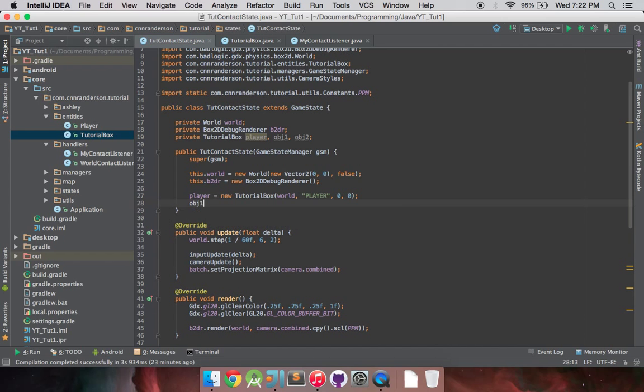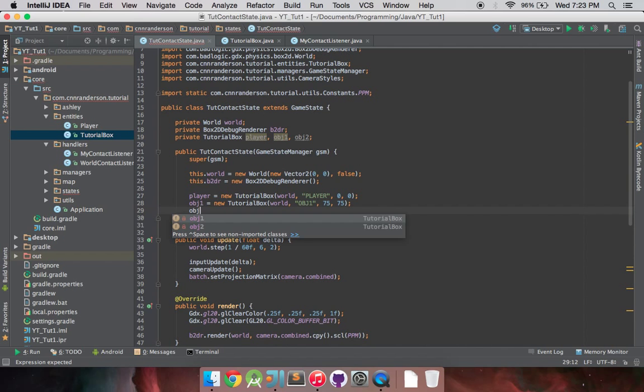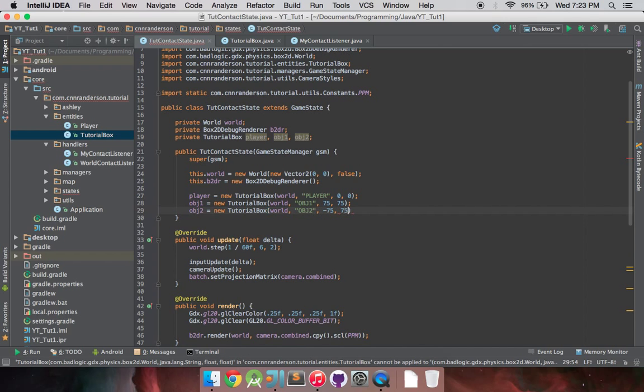Then obj1 is new TutorialBox with the world, obj1, and we'll give this something like 75, 75. Obj2, same thing, and negative 75, 75.